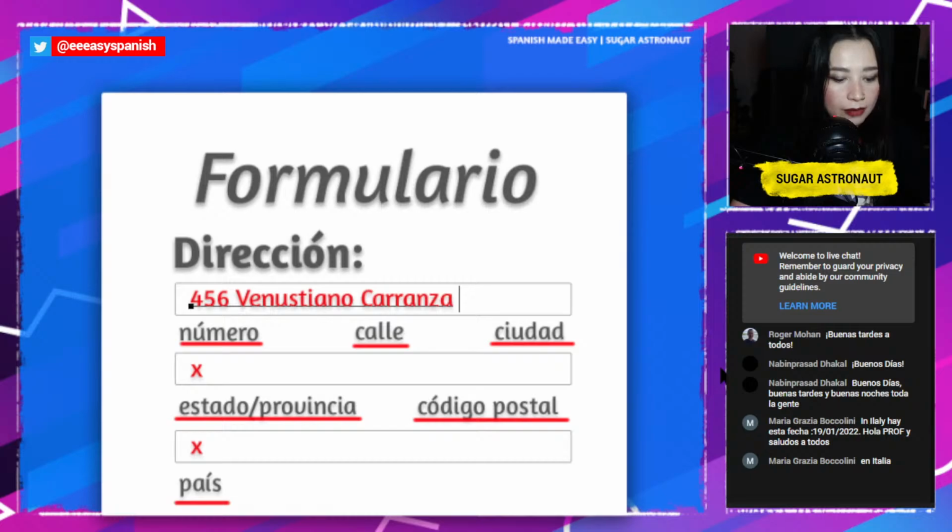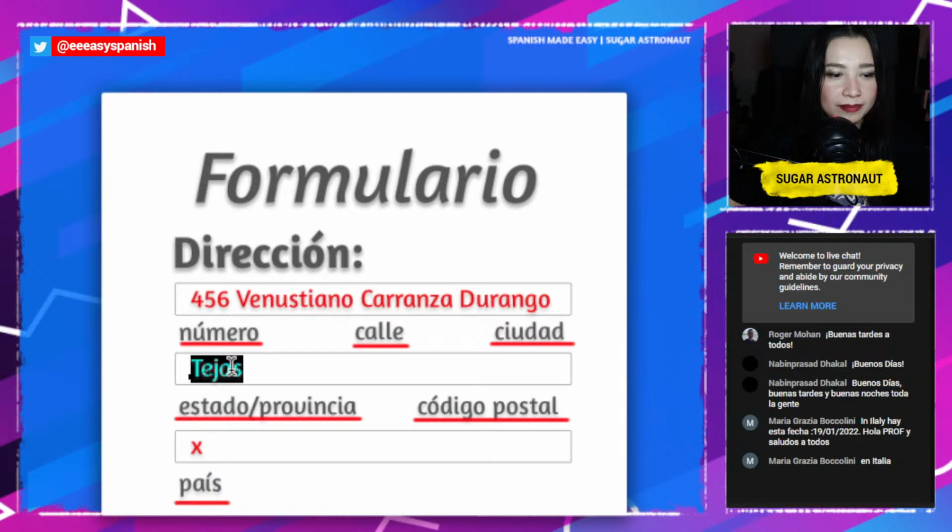And then ciudad would be, I don't know. What city? Durango. That's a city in Mexico. It's also a car, I think. Durango, that's the city. And then we have the state. I'm just putting anything random, really. Let's put Texas. In Spanish, I think it's spelled Texas, like that.